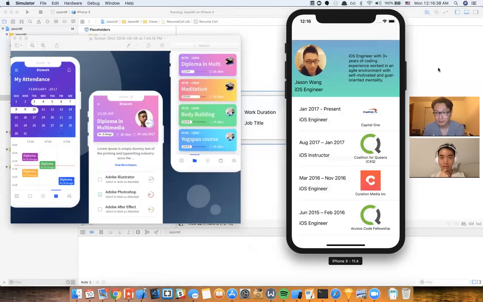But you said you only had a week, but when did you actually start working on this project? Yeah, so for this project, I only spent about 3 or 4 hours because I had some other personal stuff that I had to deal with, and I also spent a good chunk of time trying to figure out Fastlane.